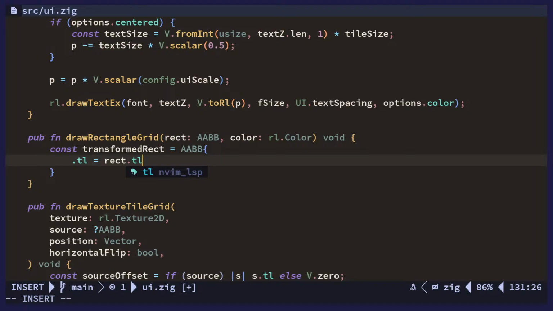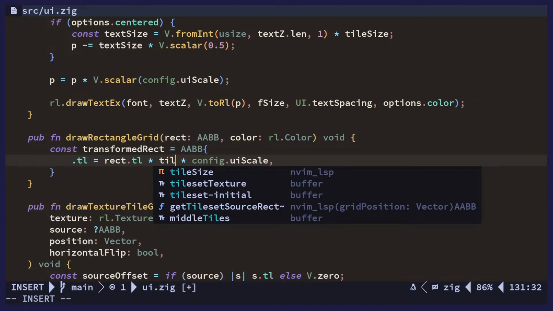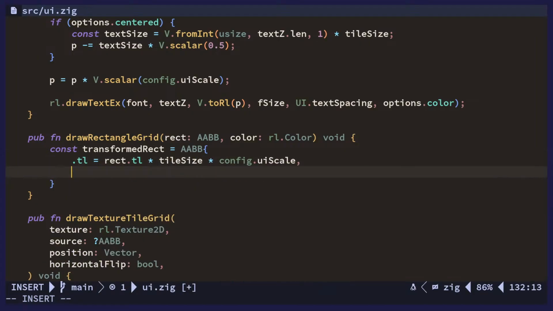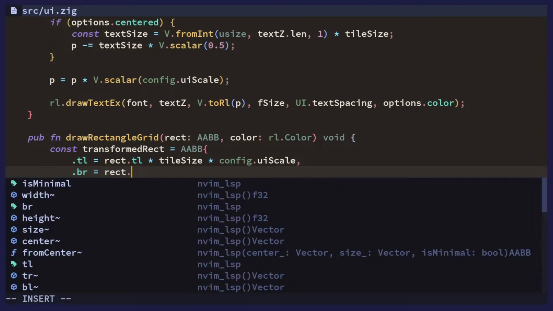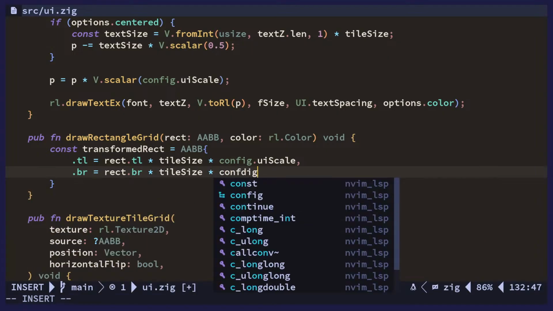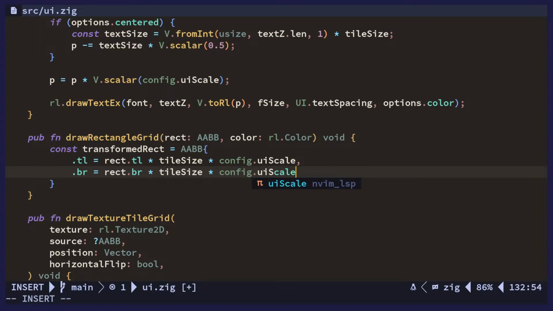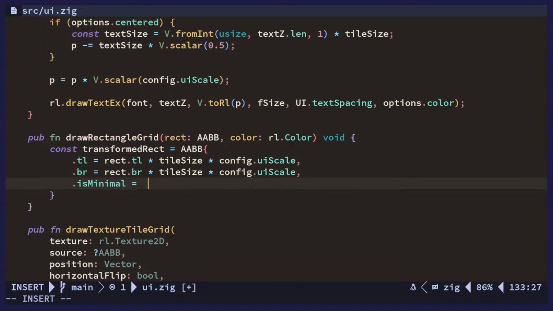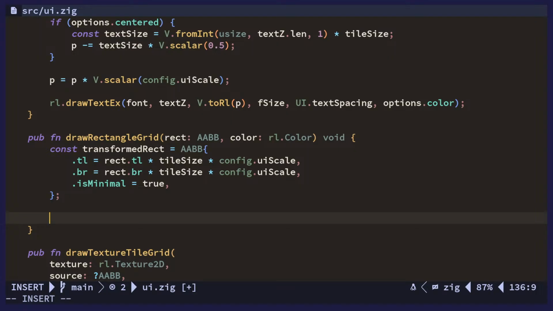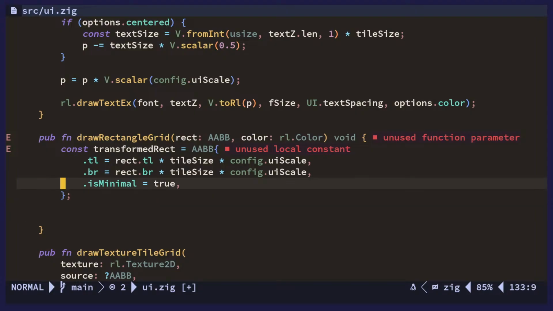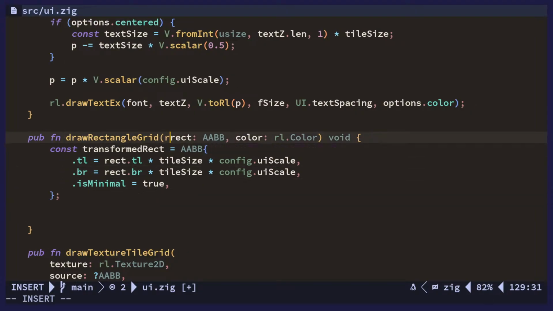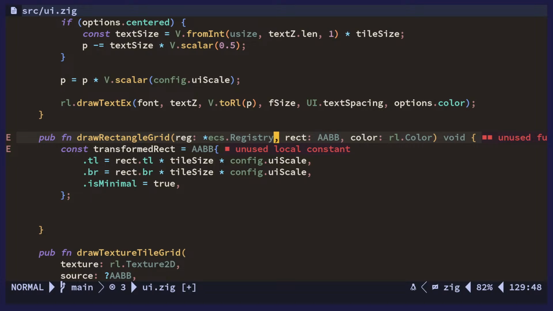Top left times the scale times the tile size, and the one on the right is also the same thing. Okay, and then we do, oh yeah, we need this is past the registry or the draw system maybe.